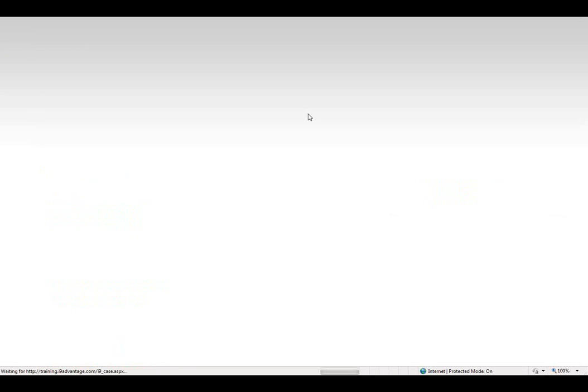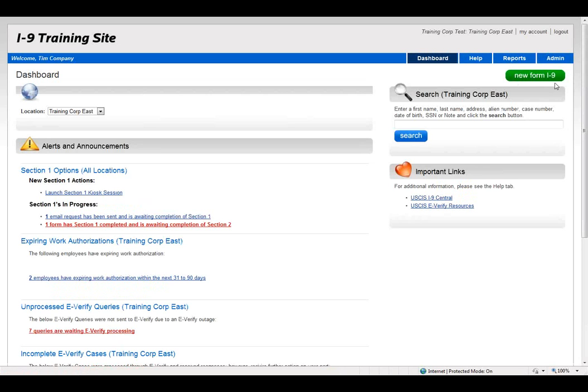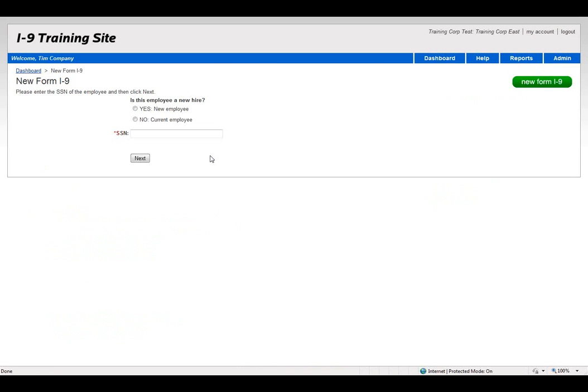Let's just pick a location. And when I do pick a location, the big green button that says New Form I-9 is bright, allows me to click it and start the I-9 form. So what you're going to see first on the first screen, instead of us just showing you a big I-9 form, we're going to break it down into sections. And the sections just make it easier, number one, for the user. Instead of trying to remember what they have to fill in, we're going to ask questions, and we will actually change the next screen based on the answers that they give us.